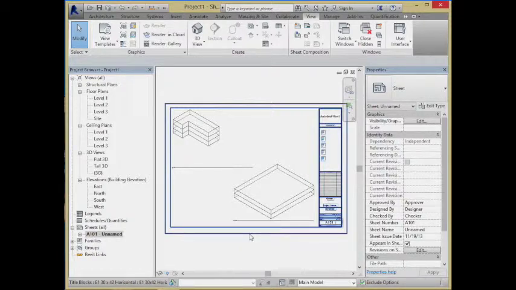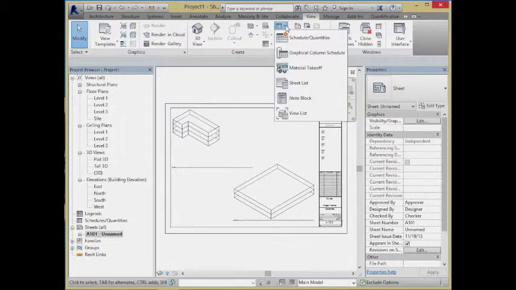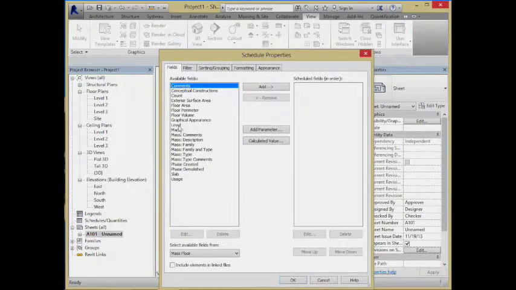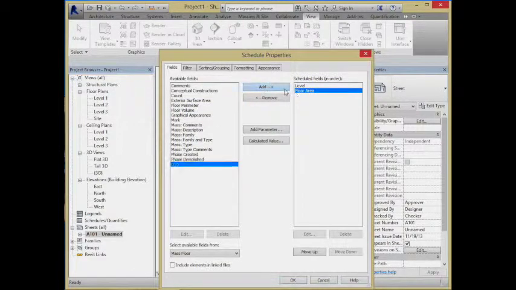Now, that very same technique that works for making the 3D views, okay, it actually works for the mass floor schedule too, if you want to have those side by side. Because the mass floor schedule is just another view of the model. It's really no different. So, if I'm going to go through and create some sort of schedule, I'll make some schedule of mass floors so I can put them all in here. Mass floors. And I'll put the level in there. I always like level and the floor area and the usage and all these things.